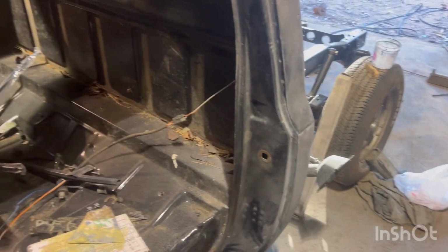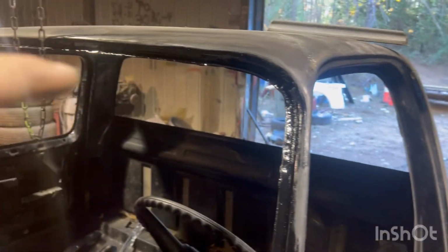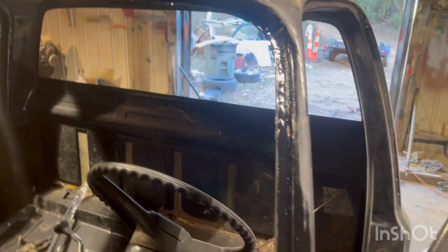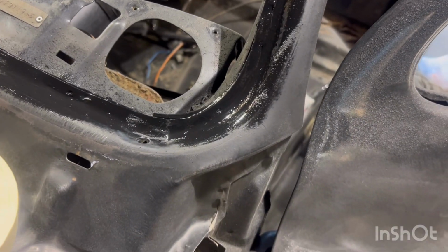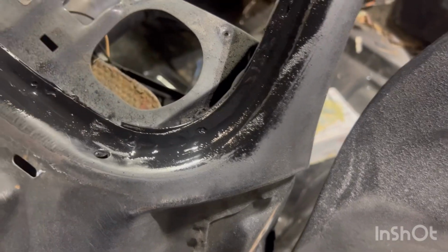All right, more progress on the old C10. We're finding every ding, we're getting them blocked down. We stripped this windshield frame down to bare metal. This is a common rust spot on these trucks around that rubber gasket, especially the corners. The water will get in there and set, and it'll lead it out. Even I've seen them with really good paint jobs that this was bad under the glass.